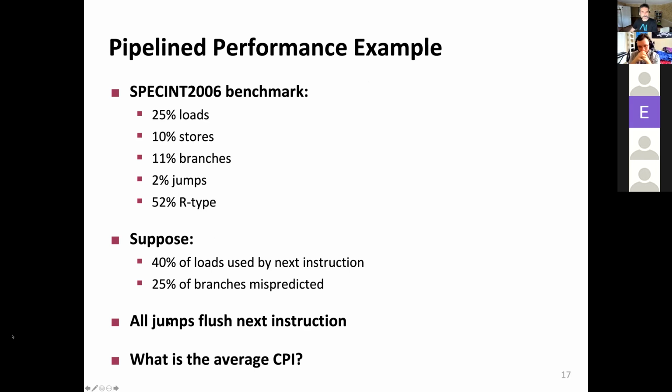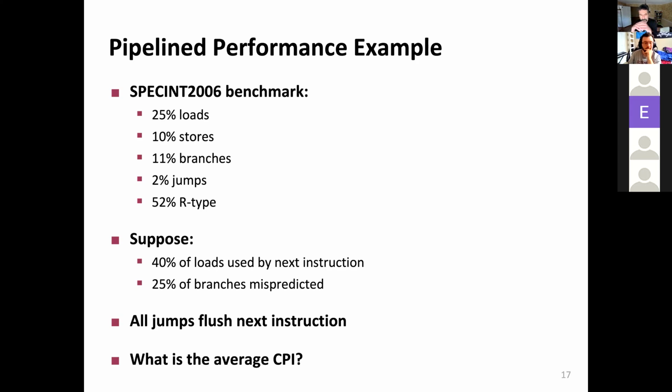Also, all jumps flush the next instruction. And then the question is: what is the average CPI? If you remember about performance, we had some elements that determine the execution time. We had the number of instructions, one component in execution time. We had the average CPI, another component, and we had the cycle time.